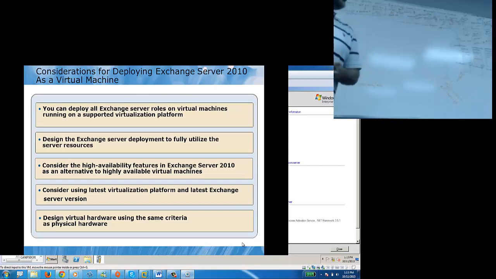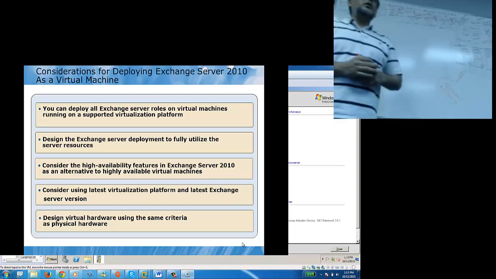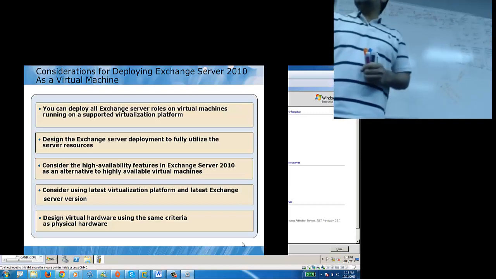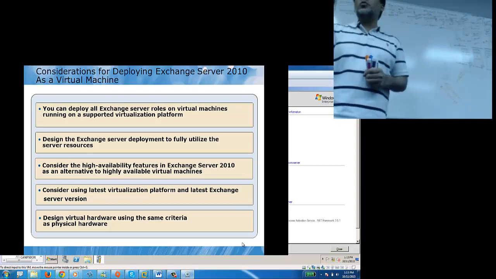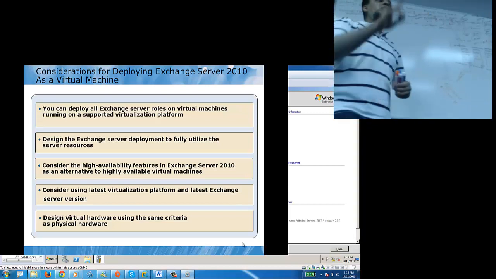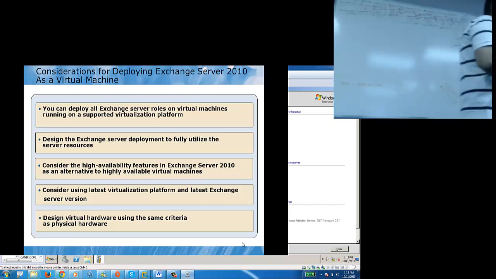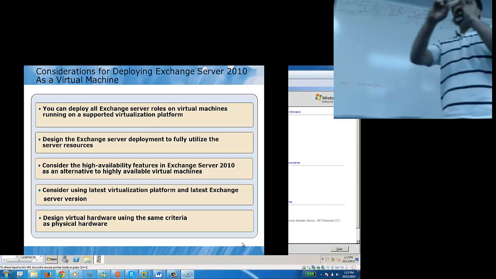Now you can virtualize. There is only one requirement for Exchange. It is written in the documentation, not written here. That one requirement is that everything should be thickly provisioned. For Exchange, nothing should be thin provisioned, which means, if you can recall your VMware knowledge, you thickly provision the storage.